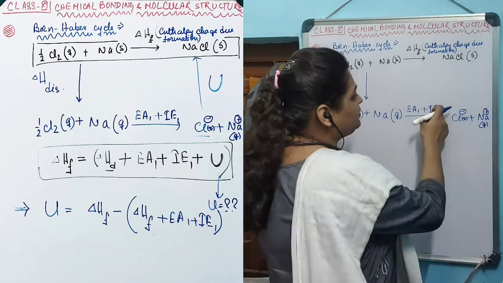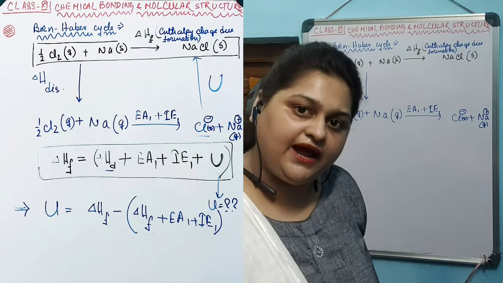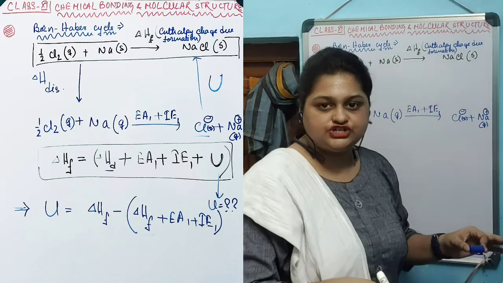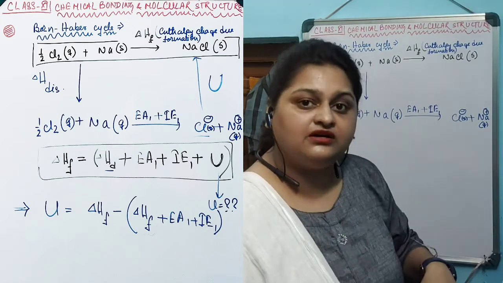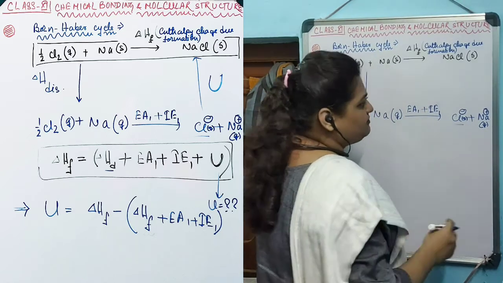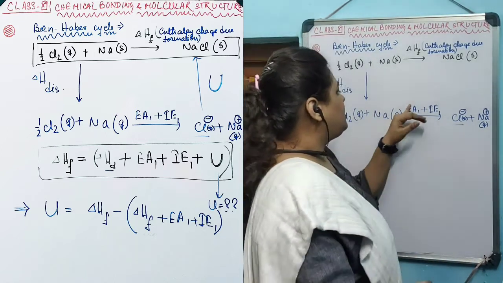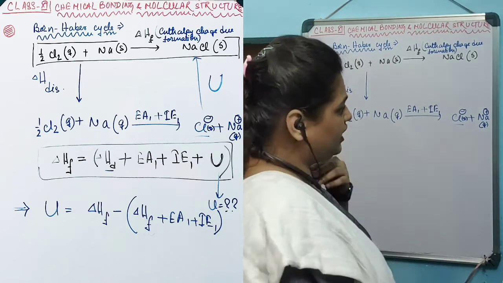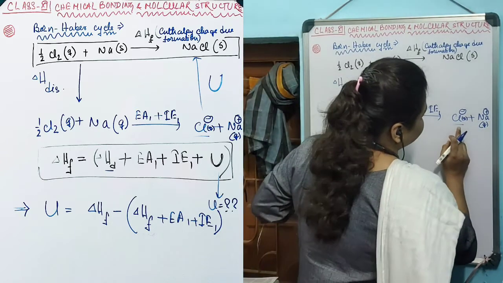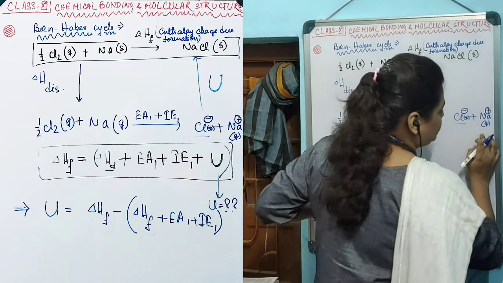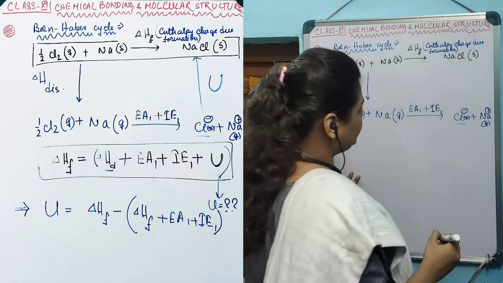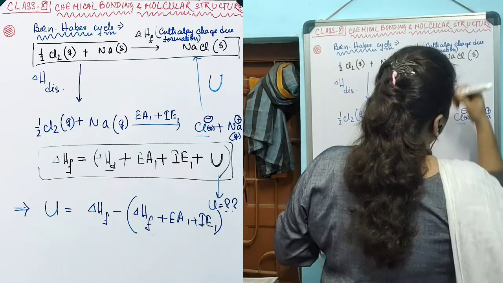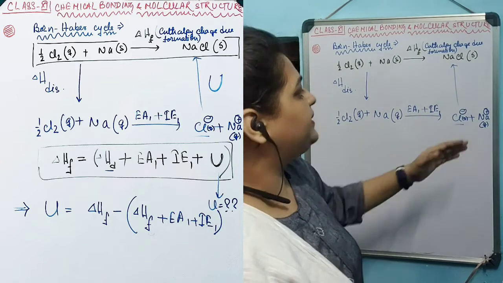As a result, ionization enthalpy was given to the sodium atom. Along with this, the single chlorine atom in gaseous state accepts one electron and produces Cl minus in gaseous state, and as a result, electron gain enthalpy has been released. Now, in this medium, Cl minus in gaseous state and Na plus in gaseous state are combining together and forming NaCl in crystal form.